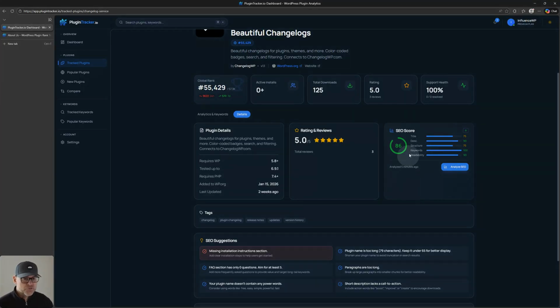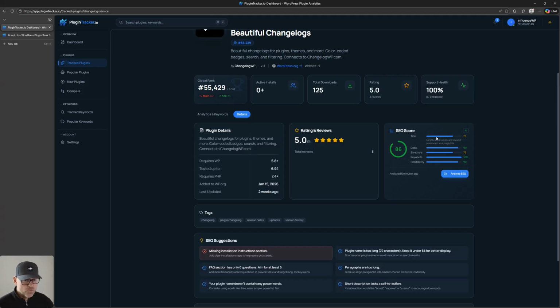Here we have the SEO score, and that's broken down by title, description. This is nice too. They give you a bit of information as to what this stuff means. So we see that we have some work we could possibly do on the title, just a little bit of work to do on the description, quite a bit to do on the description, a significant potential amount to do on the title and on the structure.